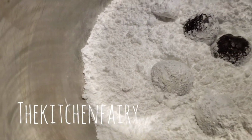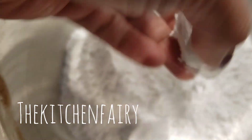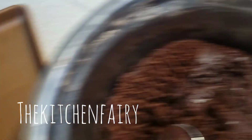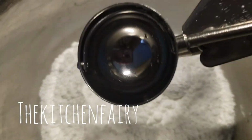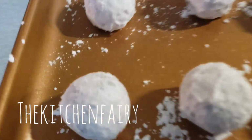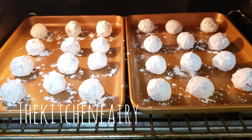And you want the dough balls to be coated generously in the powdered sugar. The size is up to you, 1 teaspoon or with an ice cream scooper. Now we're gonna bake it in a preheated 350 Fahrenheit oven for 8 to 10 minutes.